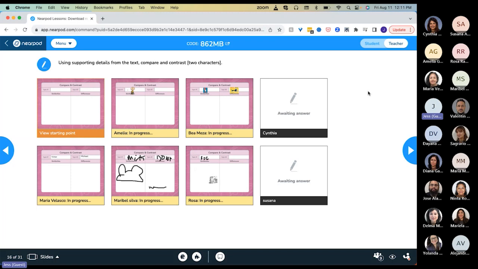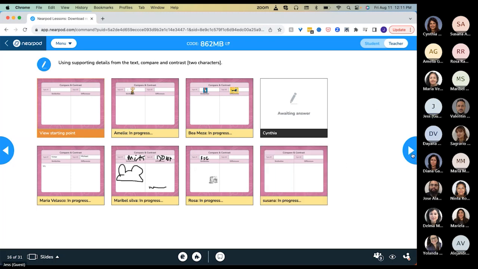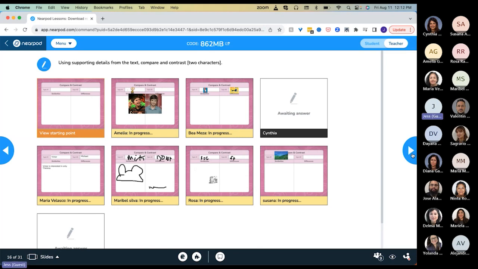All right, we're going to keep going. It's okay if you're not finished. I just want to give you all these examples and make sure we have enough time for everything. But I love that I'm seeing your work coming through. I'm seeing that you're working on these tools to adjust, to create, to compare these characters. All right, I hate to cut you off, but we are going to keep going.